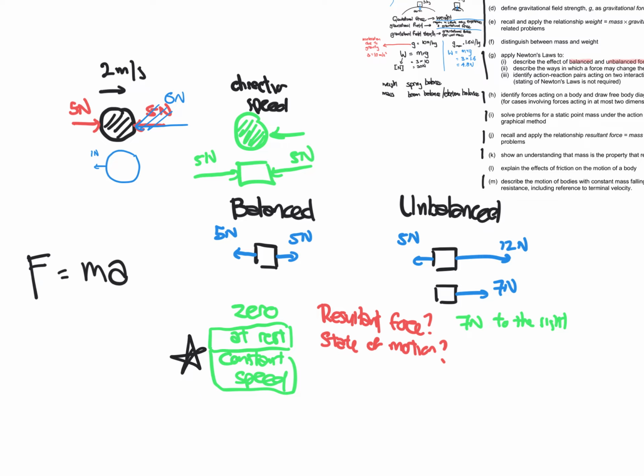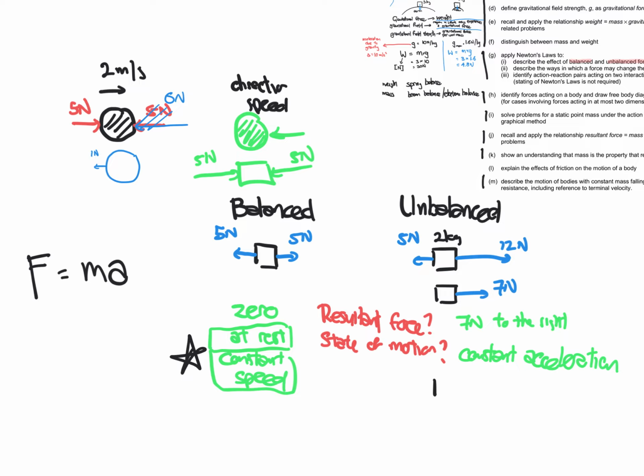So in this case, what's the state of motion if I have a resultant force over here? In this case, 7 newtons. It's going to tell me that, hey, I'm going to be moving at constant acceleration. And this acceleration I can actually calculate. So let's say, for example, that this object over here is actually 2 kg. So my question is this, what is the acceleration of that object when it has 7 newtons of resultant force?